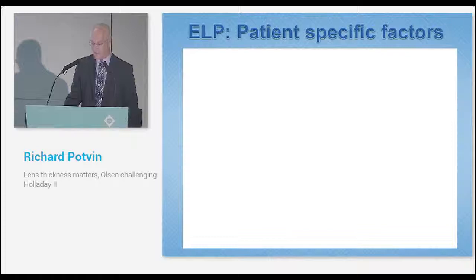So no surprise here about the geometry. If I zoom in, what I'm looking at is, again, a lens sitting in the eye. It has a certain focal point. If it sits further forward, I'm going to end up with a myopic patient. If it sits further backwards, I'm going to end up with a hyperopic patient.